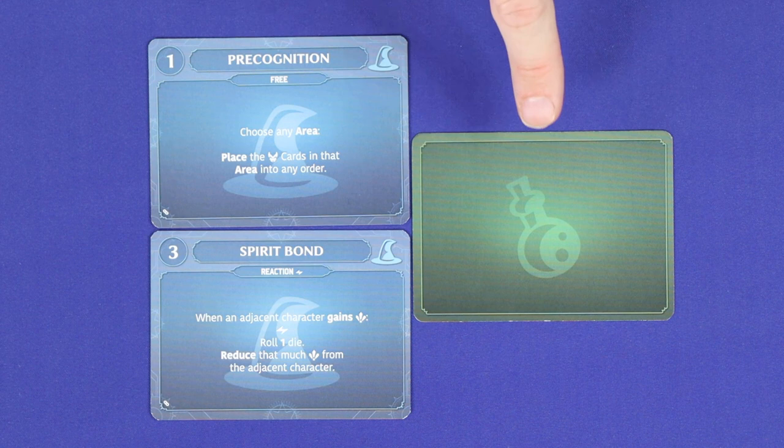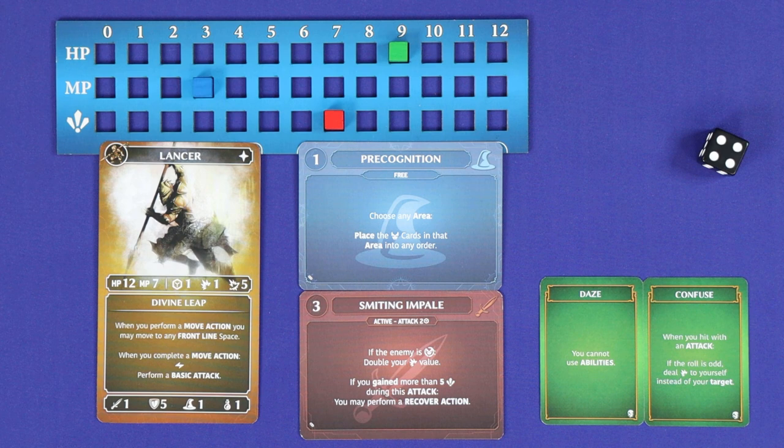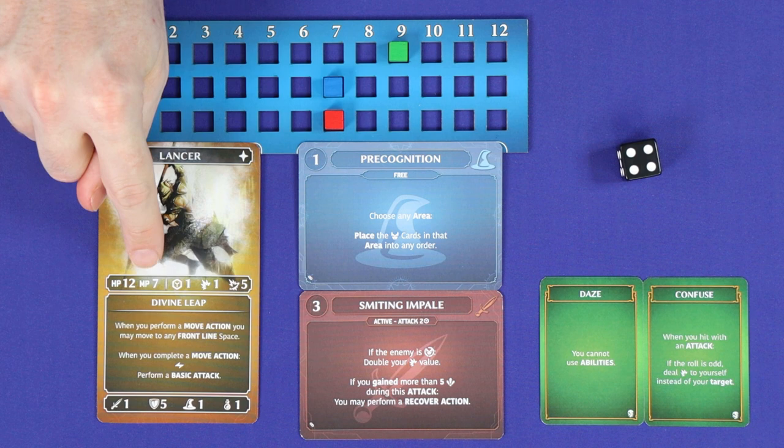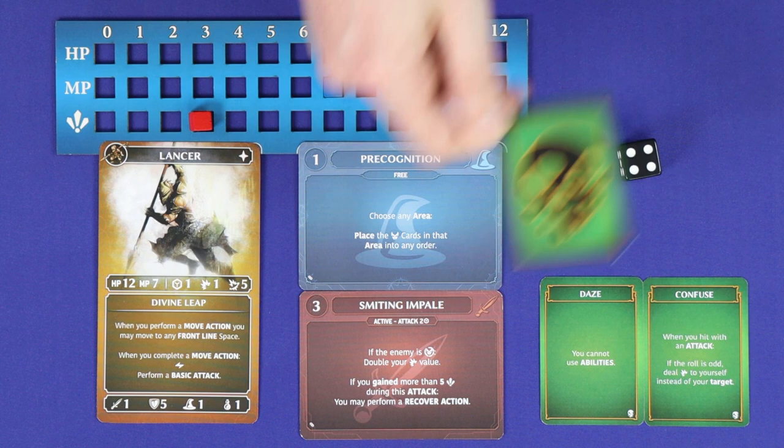The fourth action is recover, and this is how you'll manage your character's statistics. First, roll one die. Based on this result, you have three options. These are: you can increase your magic points by that many steps, up to a maximum of your starting magic points. Or you can reduce your threat by that many steps. Or you can discard one affliction card. We haven't seen how you get these yet, but they're bad and worth getting rid of.